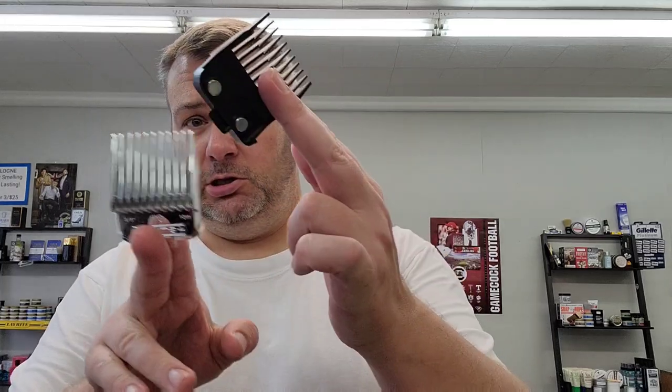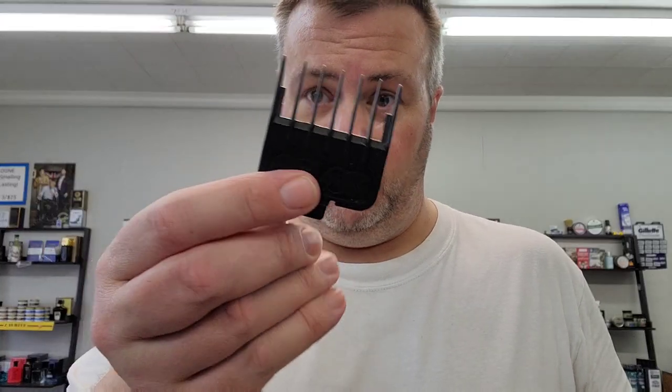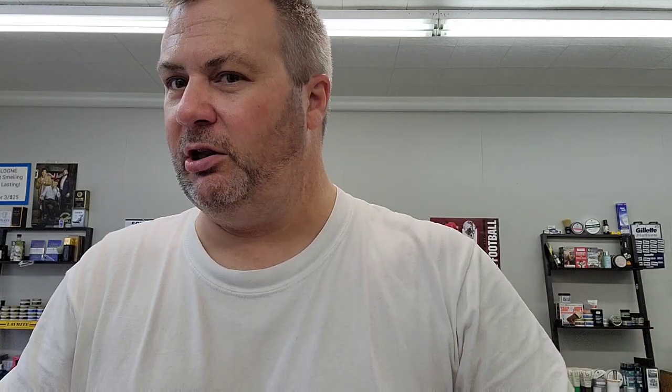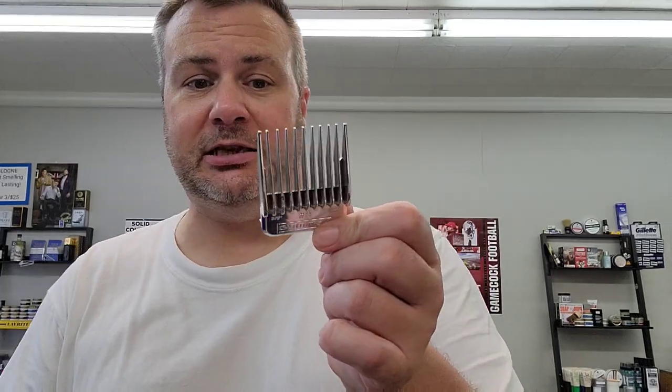The guards — the double magnetic guards. I will not say that silly three-letter word they call them. I agree with Eddie on that — silly name. Also going to talk about JRL guards. Reggie mentioned he loves the JRL guards. Personally, I do not. I found them really difficult to get on, and flipping back and forth I just found it too hard. It didn't really impress me whenever I started cutting with them.